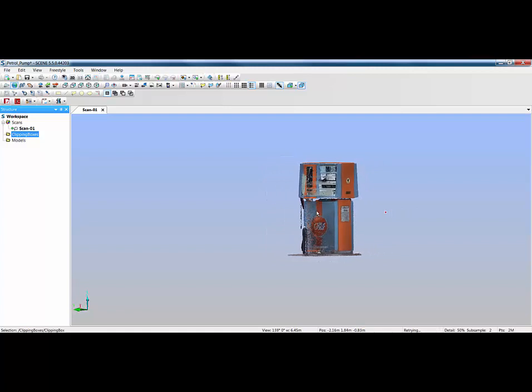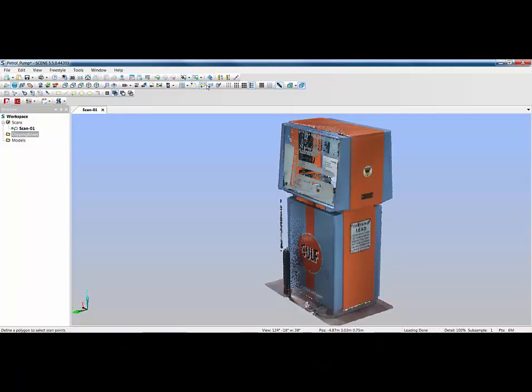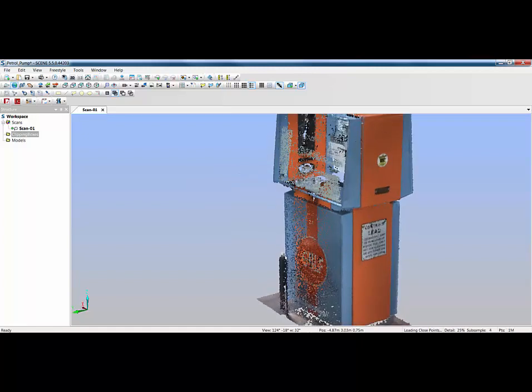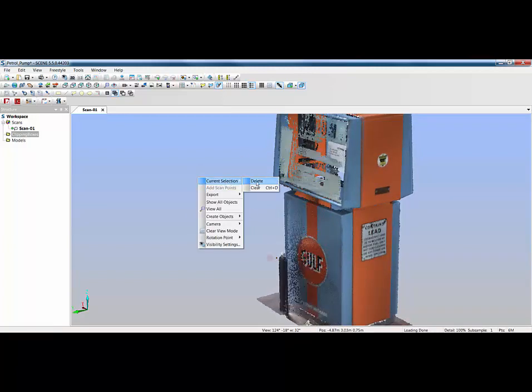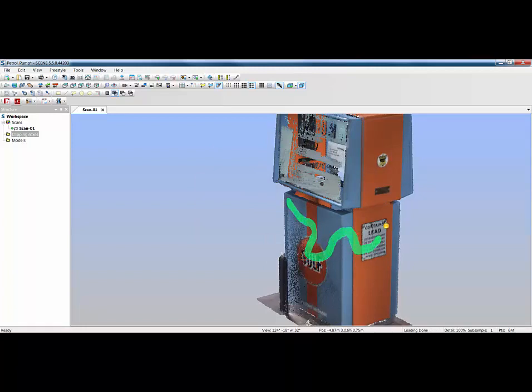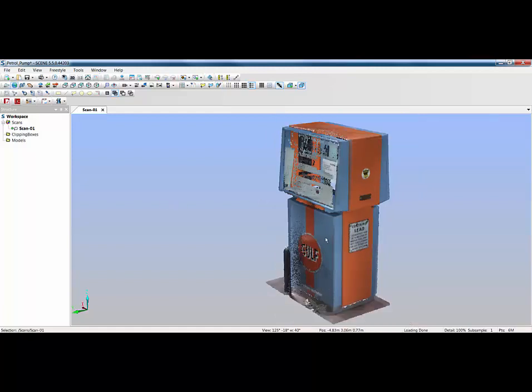I've got some other bits and pieces around here, so I'll add to a selection, pick my paintbrush, and pick these points down here. To pick them all I'm just going to keep my finger on the mouse button and make sure I've picked them up. When I'm ready, just right click and delete. I've got one last point down there, so again we'll pick the tool, hover over, right click and delete. As you may have seen, if I keep my finger on the button, I can trace an area around wherever I need to and fill in the gaps, or just Control D to deselect. So now we've got everything cleaned up.